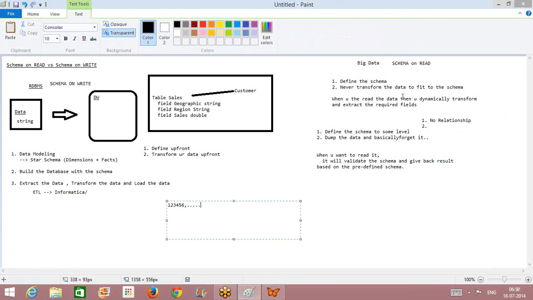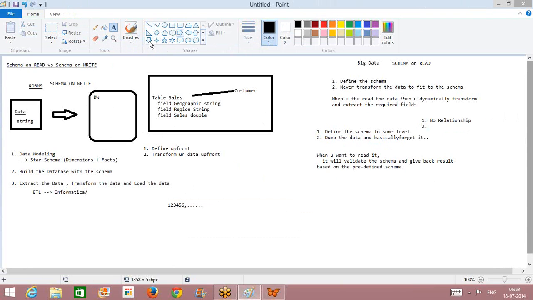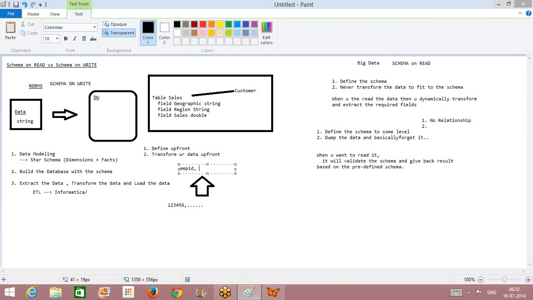Now in an RDBMS, each of these fields is extracted and stored. So the RDBMS precisely knows that it has a field called employee ID, a field called, let's say, age, and so on.